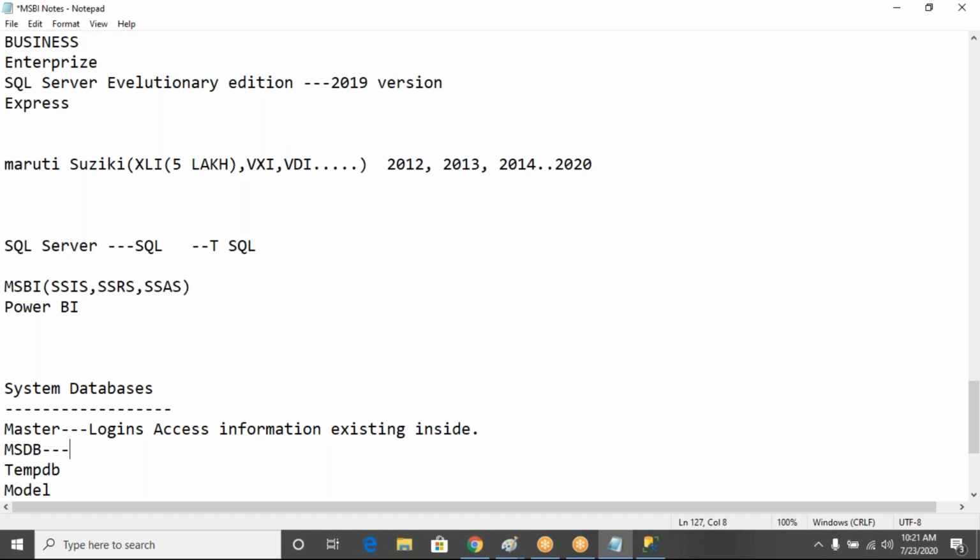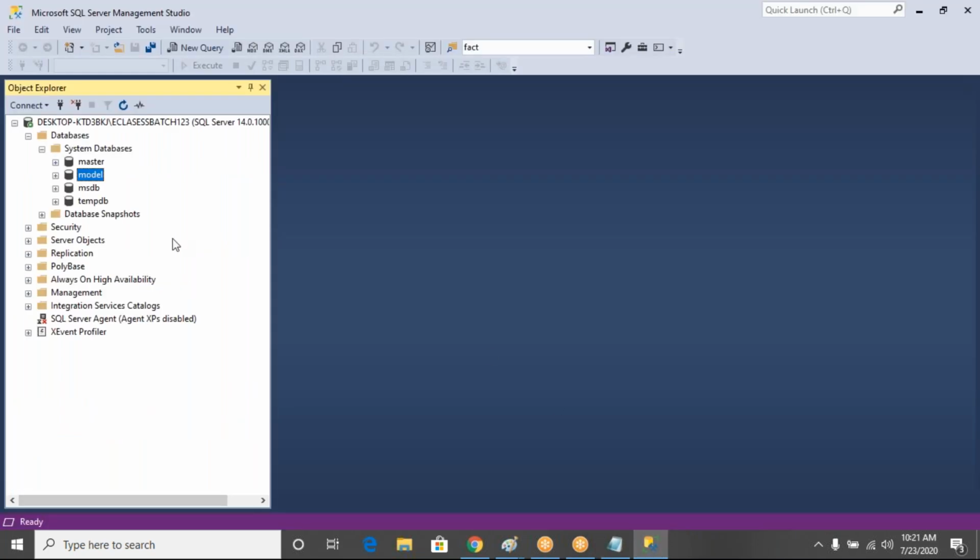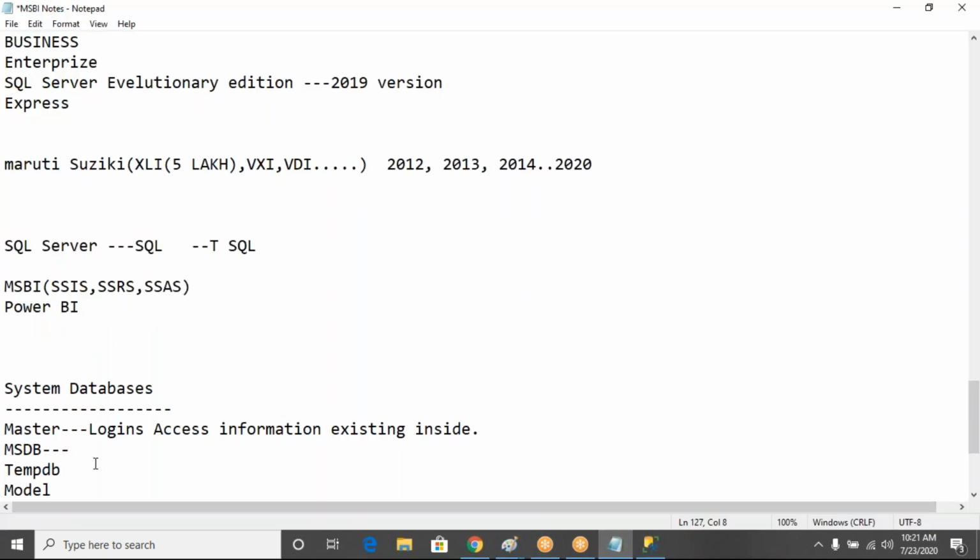So coming to the MSDB database, what will this MSDB database contain? In SQL Server, there is a SQL Server Agent. We are using that for scheduling of some activities.